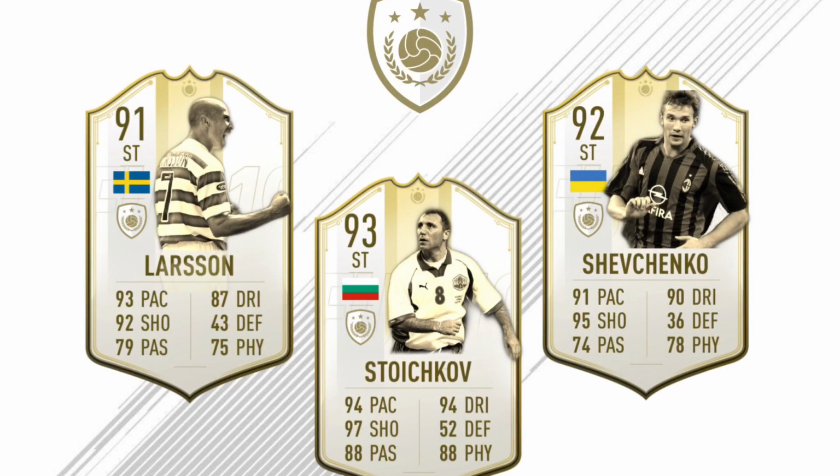And on to some attackers. We've got Henrik Larsson, Hristo Stoichkov, and Andriy Shevchenko. Pretty interesting strikers. I think they're all pretty similar, or at least Larsson and Shevchenko. They have some pretty good pace, obviously good finishers and decent on the ball, but there's nothing really more to them. I remember using Shevchenko. He's a bit clunky, but a great aerial threat and very strong.